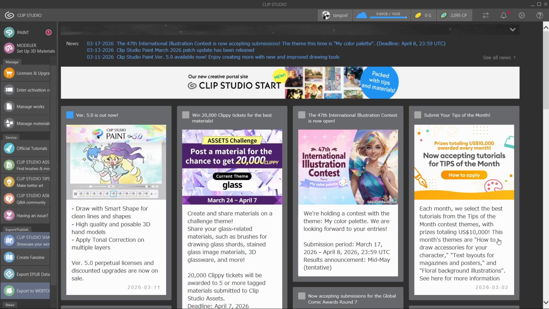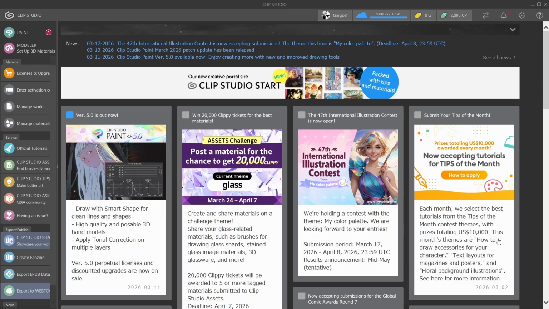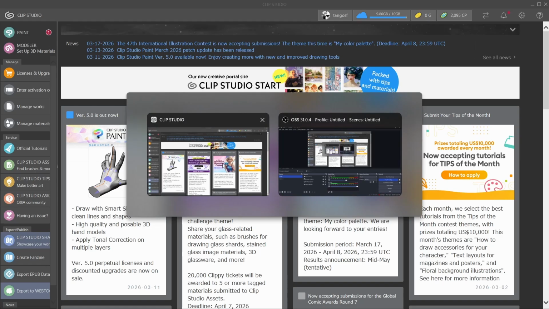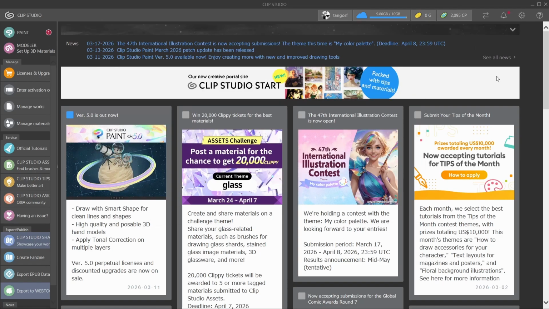Let's get into it. This is the landing page of Clip Studio Paint. It's also just Clip Studio. You can see right there, Clip Studio. Let me click this app as well. Here you can see a bunch of news, and you can also see your works. Right now I have them closed. If you click on this arrow, it'll close them. I have them closed because my full name is in there, so I don't want to turn those on.